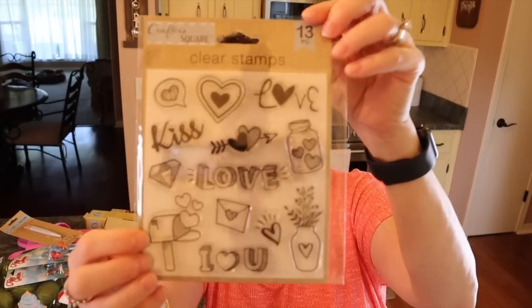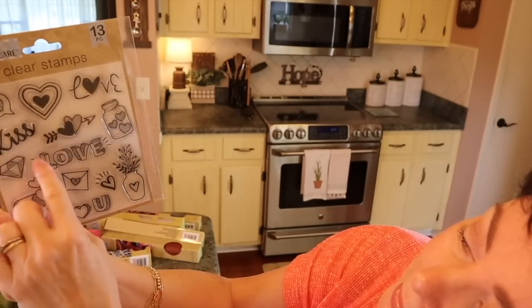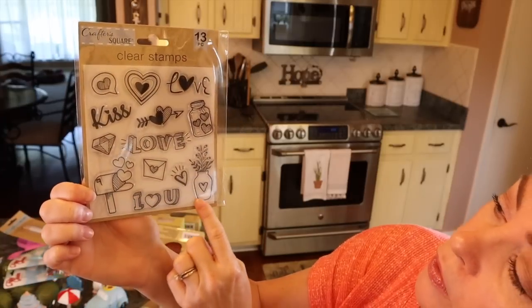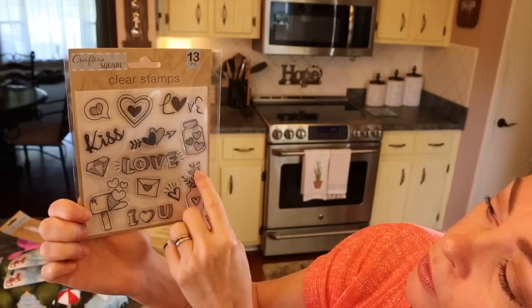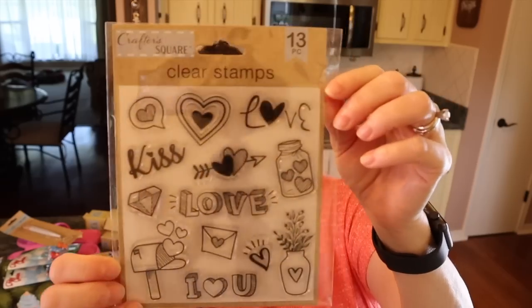And this is all about love. And I thought, hey, for Valentine's Day next year, this would make some cute little DIYs. Kiss, love, I love you. The mailbox with the hearts, the flowers. The conversation bubble with the heart. Look at that. Gorgeous. So that concludes everything that I'm going to be showing you this week from the Dollar Tree.